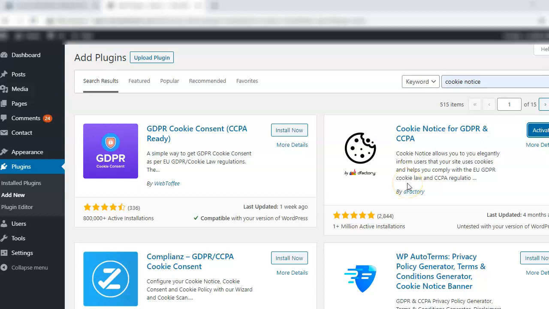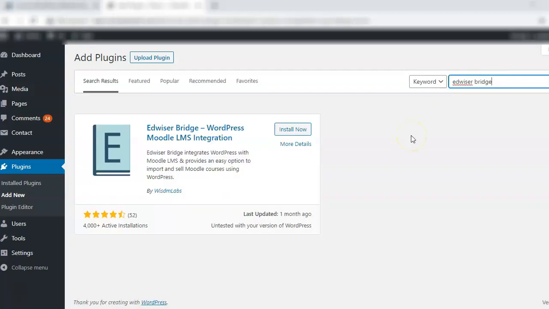Next we have Advisor Bridge. This plugin is used to integrate Moodle LMS with WordPress. Install now.